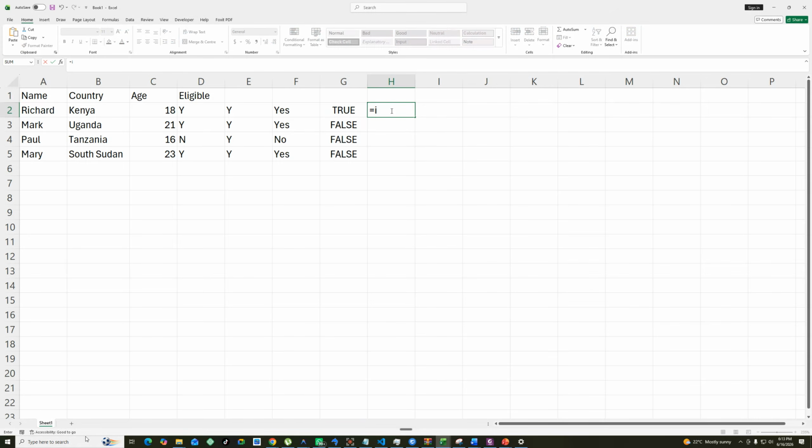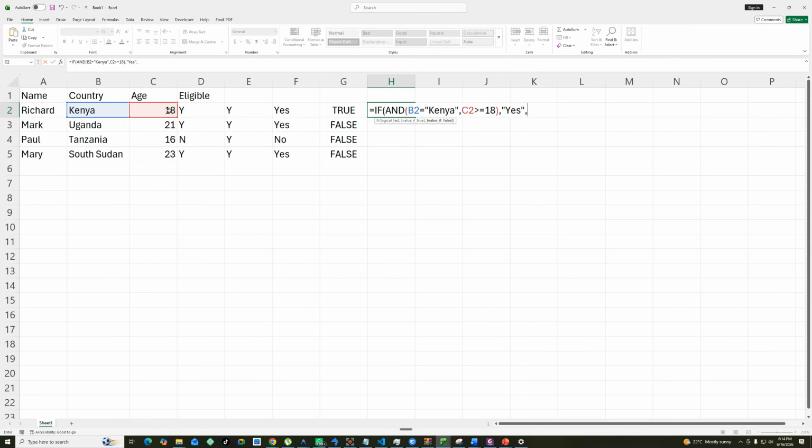So I'll say here IF, then I'll say AND, then of course this is Kenya. Then I'll say this is greater than or equal to 18. So that if that condition is true, then I'll say yes, you're eligible.